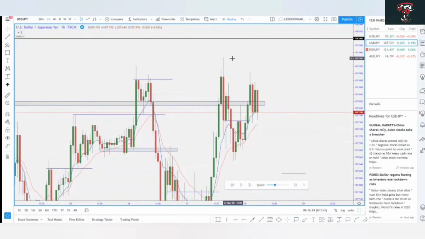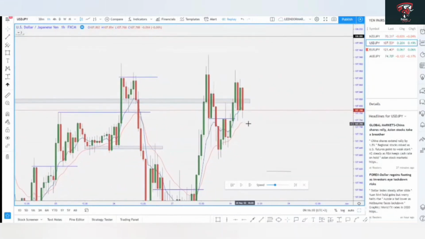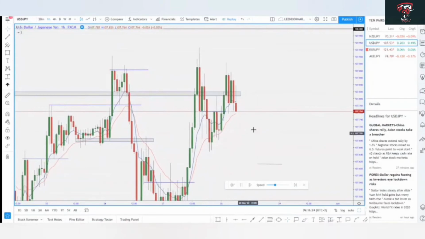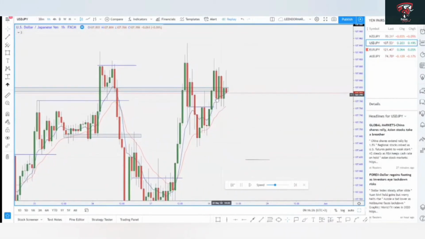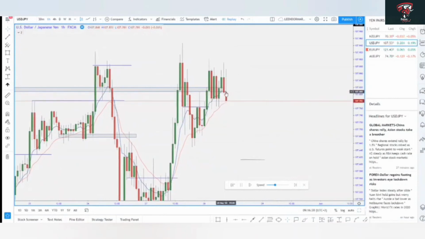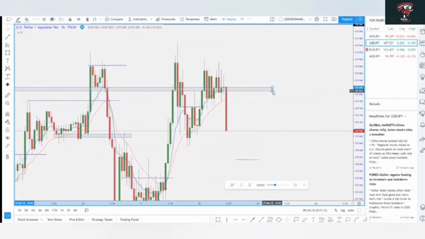So the stops haven't really gotten touched, but the market is kind of ranging around this level, but structure is still holding. So I'm not going to be closing these trades until my stop is hit or my TP is hit. Structure is still holding. However, the market is kind of ranging around this level. So I want to see how the market will behave in future.